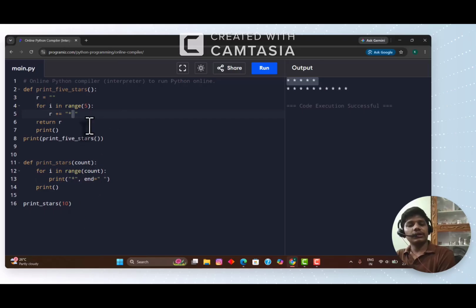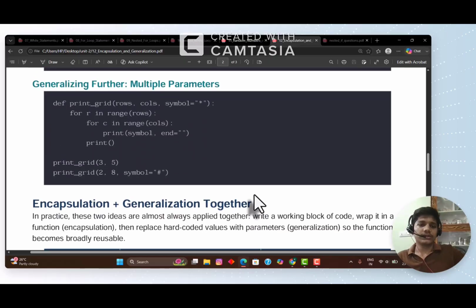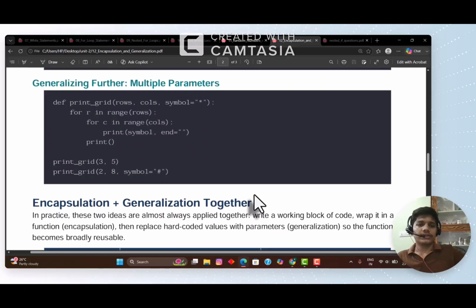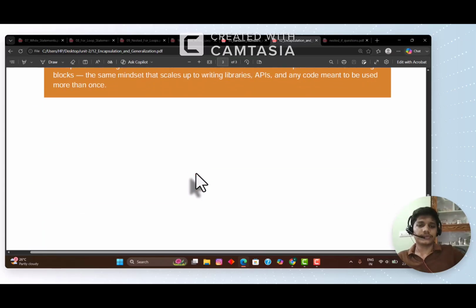So this is the new thing for you, that we are not giving the input here. We are directly giving the input inside the def. When we do the same thing here, we can give the input outside the def and continue with that. But here we have to give it inside the def. So after this generalization version, I think this is the last. No, there is another question further. Multiply parent parameters. Okay. Yeah.